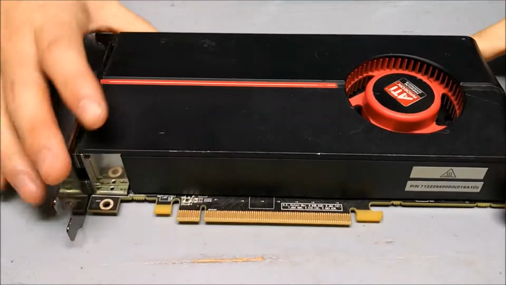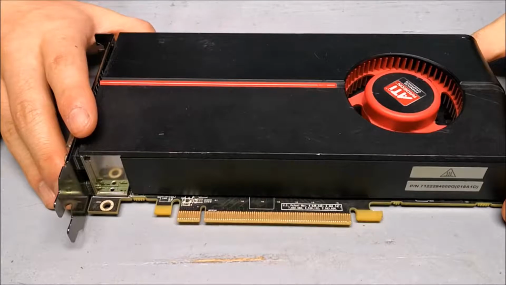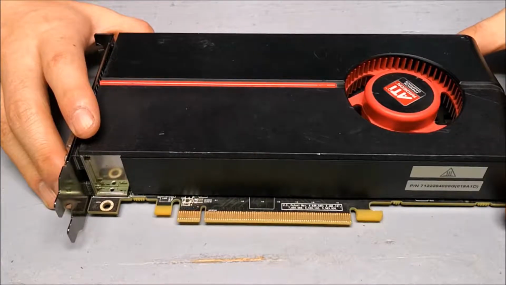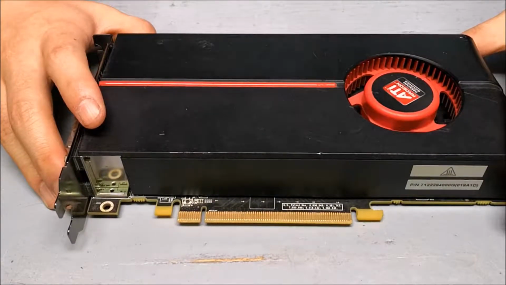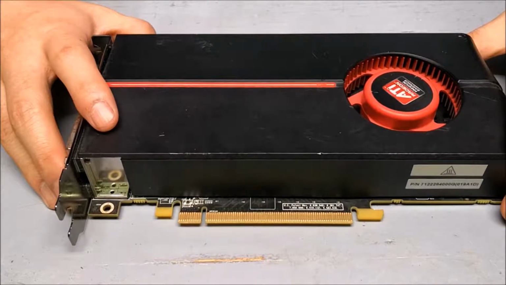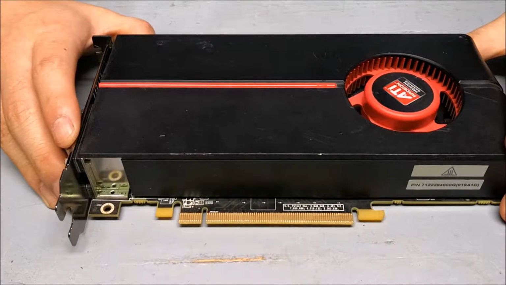This is the newest toy to add to my collection. It's an ATI Radeon HD 5770 with 1GB of GDDR5 VRAM. Back in 2009 when this first released, it had a price tag of $160, but now I managed to pick one up for only $7.50. But is this card going to run any modern games?